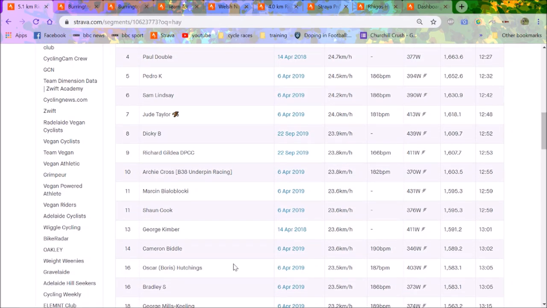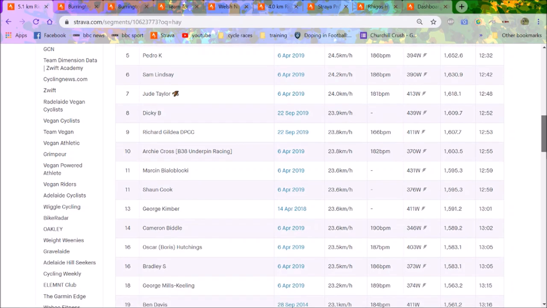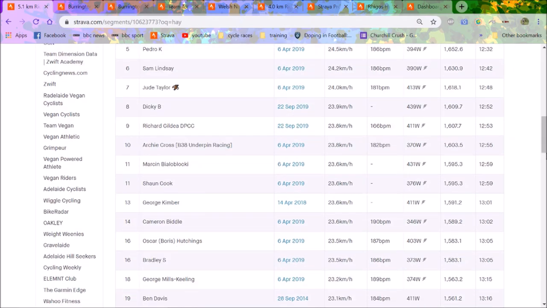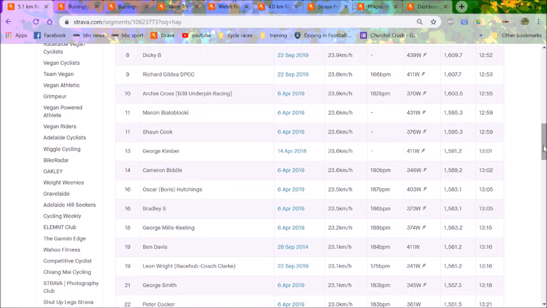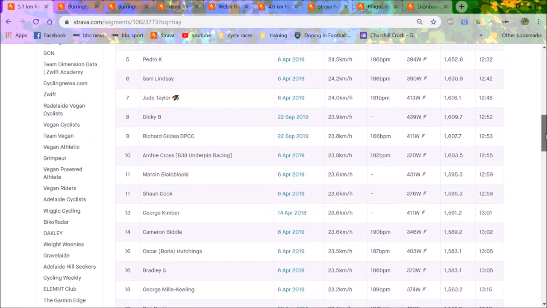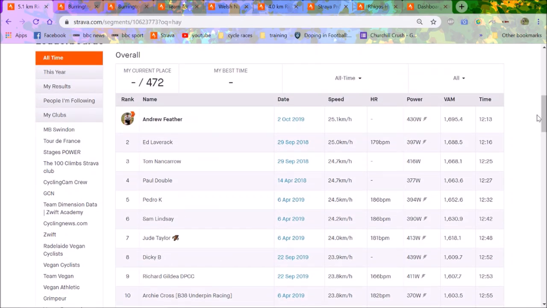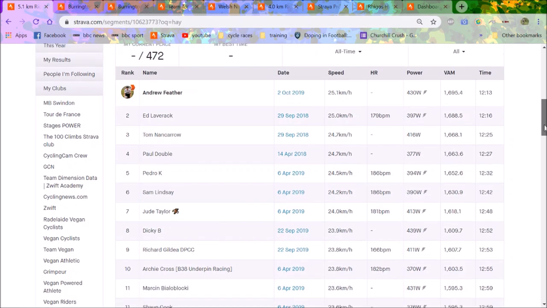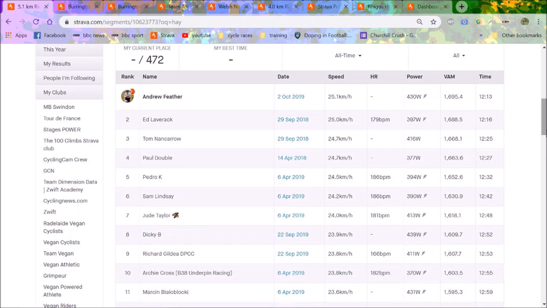You don't know who's going to turn up. Cam Biddle as well. That was, I believe, in the 2 day stage race up there. I can't remember exactly what it's called, but that was the race that they were in. So you'll see Beer Blocky's there as well. Big lad, but obviously ridiculous numbers. To be fair, he does the same numbers as Andrew Feather, and Andrew Feather probably weighs like 15 kilos less. But yeah, Andrew Feather is my favourite for the national championships this year.